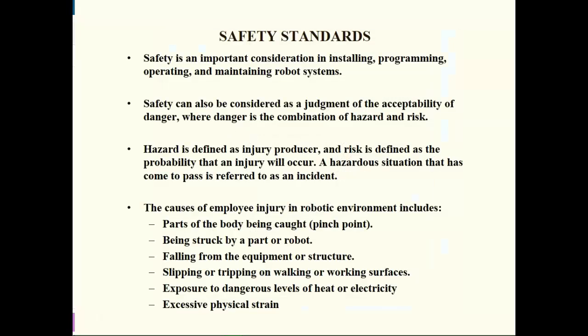So safety is an important consideration when installing, programming, operating, and maintaining robots. Okay? It's considered as a judgment of the acceptability of danger, where danger is the combination of hazard and risk. So what that should mean to you, safety, most of the time if you are practicing unsafe behavior, that's all on you. That's because mentally you have had to look at what is the risk versus reward of something, and you've decided to take risk instead of playing it safe.